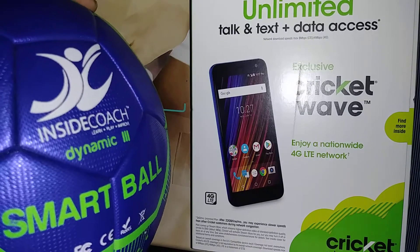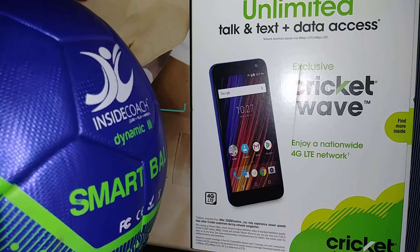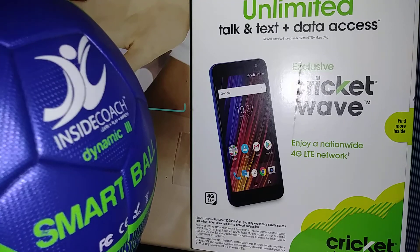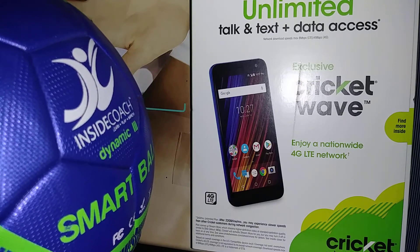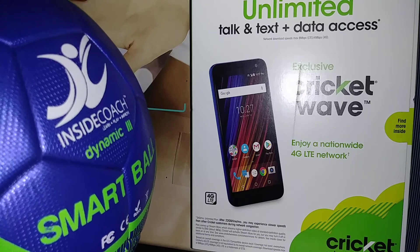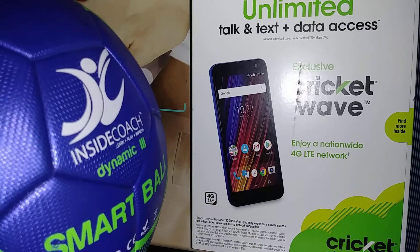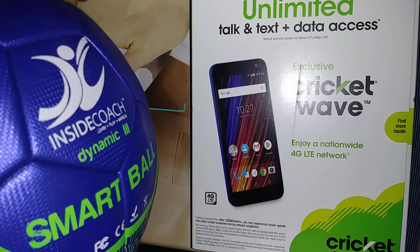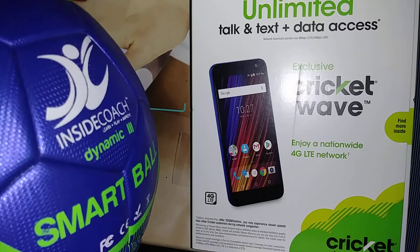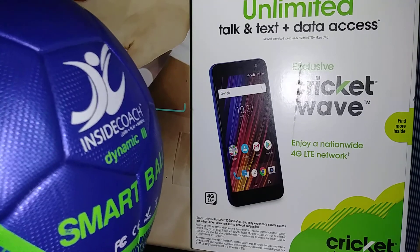You can learn about this smart soccer ball — it's a technology where you download an application on your smartphone or tablet. It's great for kids and children to help motivate them to practice soccer on their own. With this application they can save anything they are practicing with this soccer ball. Visit insidecoach.com to learn about it and place an order. It's a perfect birthday present to help your kids improve their soccer and motivate them to practice the sport.